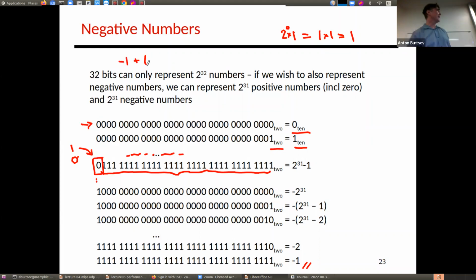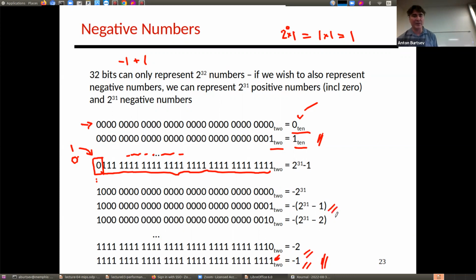plus 1, and your 1 is really, okay, let me just go back. I don't know why I decided to walk back and forth. So this is your 1, this is your -1. And if you add this 1 to this one, you naturally arrive at 0, just because it will carry over to the overflow bit, and then you get 0, right? So addition in this representation doesn't care whether it's adding negative to negative, negative to positive or positive to positive. It just works, because this is how the rules of bit addition work here. So -2 will be represented like this, and so on.